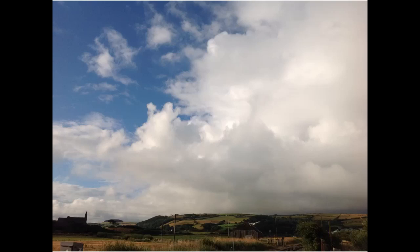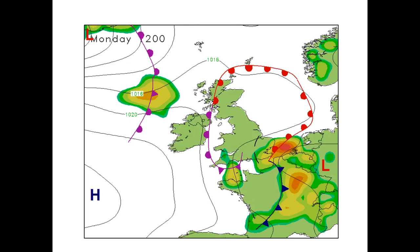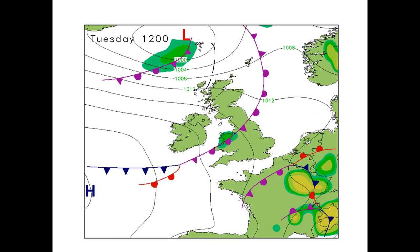That's going to be clearing away during the next few hours, although it may actually take tomorrow morning for it to go completely. And those thunderstorms are all associated with this little area of low pressure down towards the southeast. Bits and pieces of fronts elsewhere, but we've benefited from this ridge of high pressure building in today, which has brought better conditions. Now, tomorrow sees this weak front slipping south. It just brings a band of cloud and some spots of rain through northern England, northern and western Wales, perhaps the south and the east of Ireland, but only very light stuff.